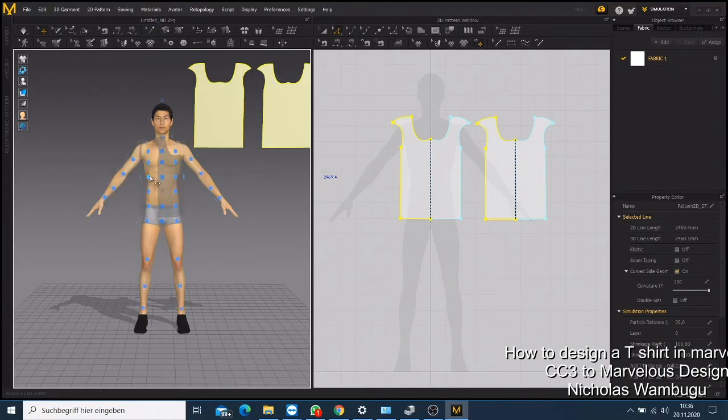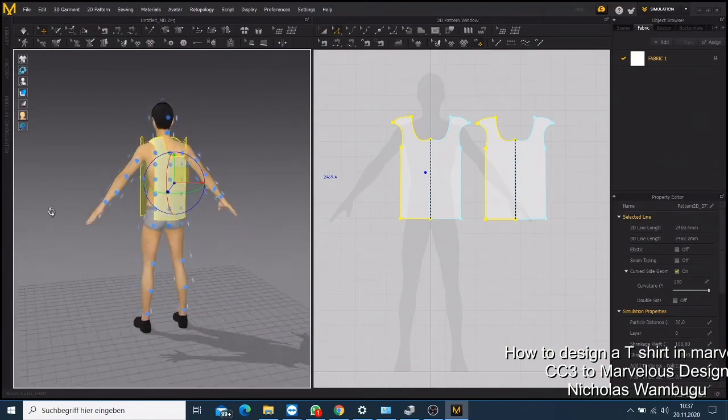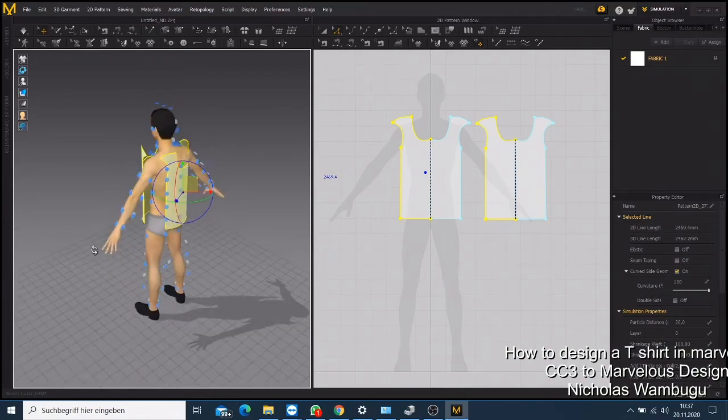Click one part that you drew for your t-shirt and press it to where you want it on the character — like clicking here, that's where it will be placed. Now you have the front side and back side on your character. Sometimes it might not work the same way, so you need to click the front side and then the back side, and now you can merge them. If the back side has a problem, you may need to move it back a bit.